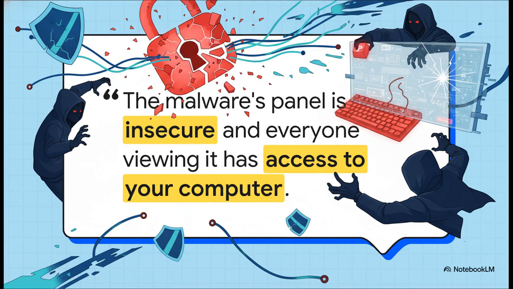You know, that warning message had this one line that is just absolutely chilling. It said, "The malware's panel is insecure, and everyone viewing it has access to your computer." Think about that. It wasn't just the original hacker who could get in. It was literally anyone who found that open door. It's just a crazy reminder of how one little typo can spiral into a total security meltdown.